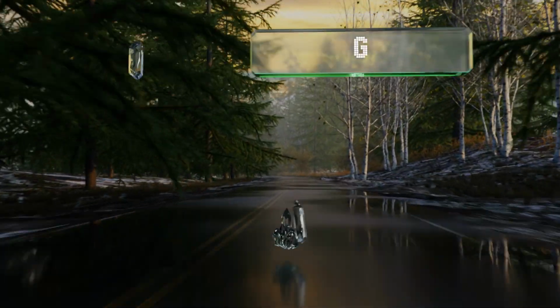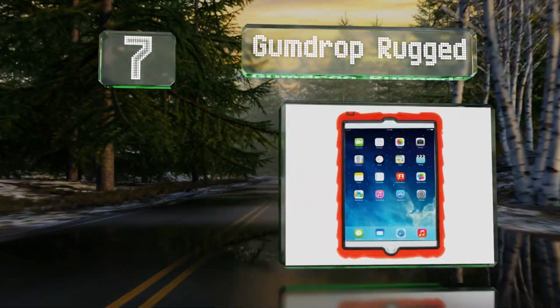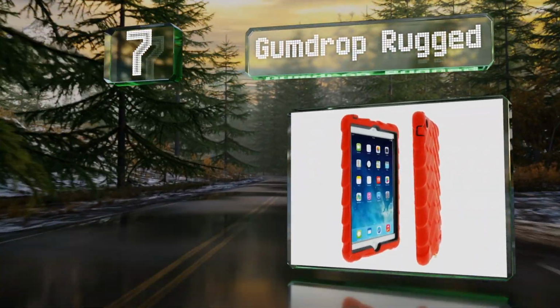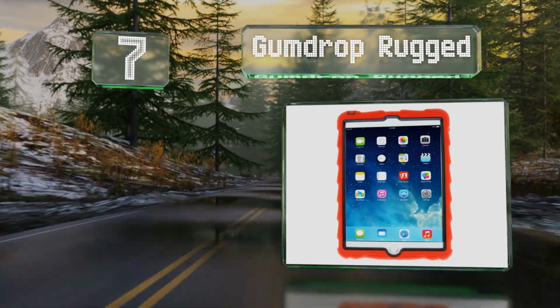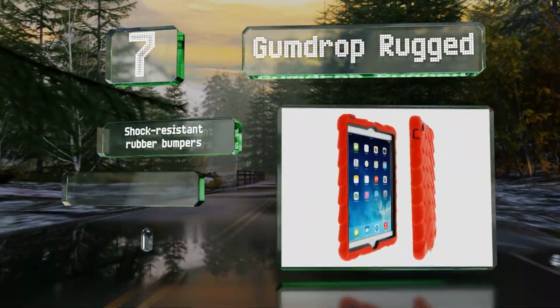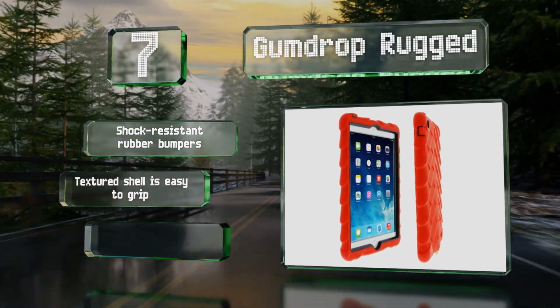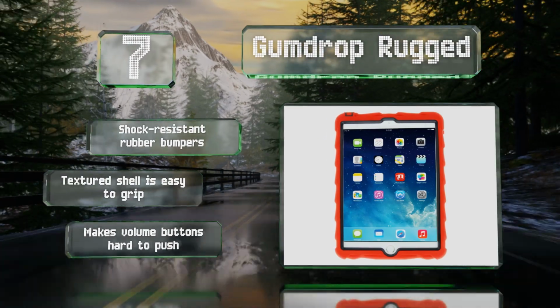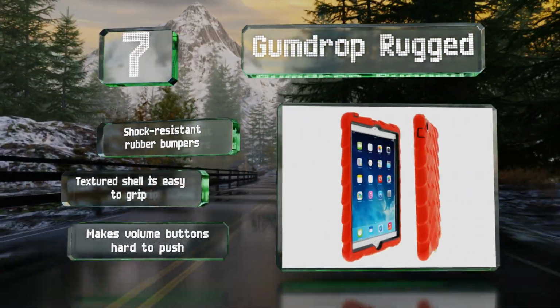At number 7, the sturdy gumdrop rugged has an integrated clear plastic film that can offer some protection from scratches and smudges. Available in several color combinations, there should be one to appeal to both you and your child. It's equipped with shock-resistant rubber bumpers and a textured shell that's easy to grip, but it does make the volume buttons hard to push.